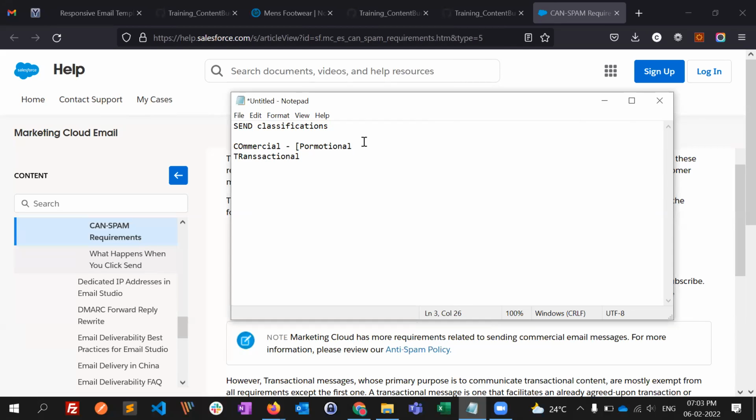Or if you take the banking sector, if they want to promote some credit card benefits, those are credit card offers. Okay. Those are promotional emails.